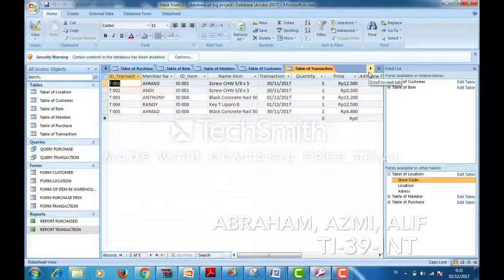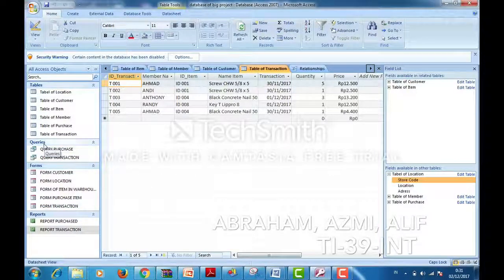To help input new data to the database, we make 5 forms: form of location, form of purchase item, form of customer, form of item in warehouse, and form of transaction.